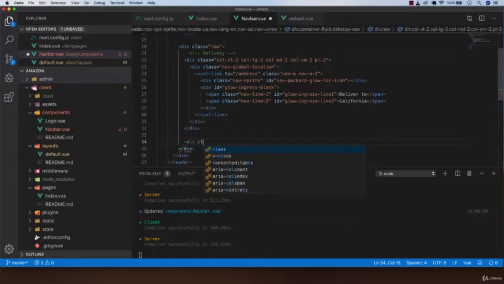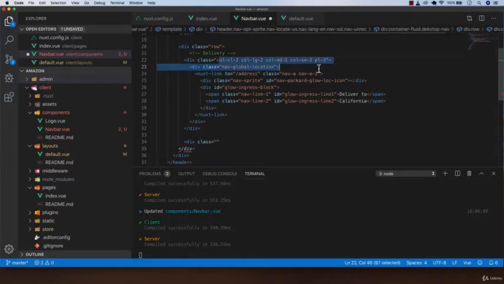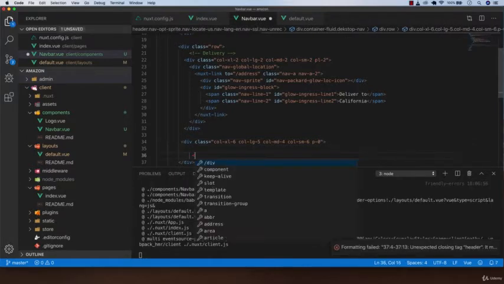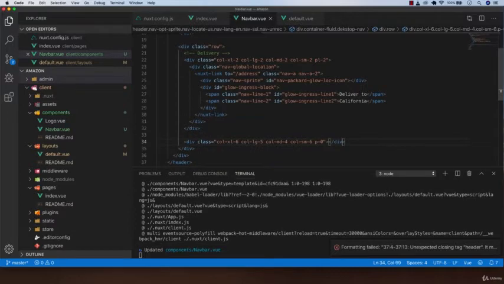Next thing is the div class, where you're going to copy this entire thing. Let's just copy this entire div, paste it here, and it will be 6. This will be 5, 4, 6. Then it will be 0. But we need to close this div first, okay?